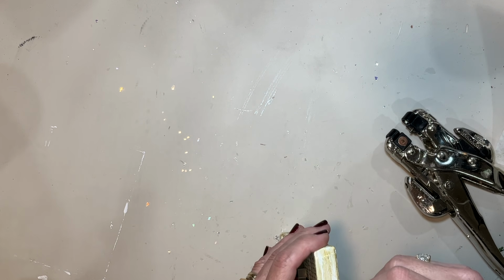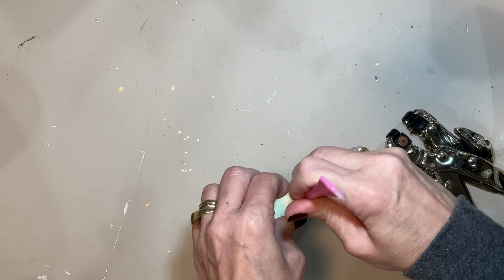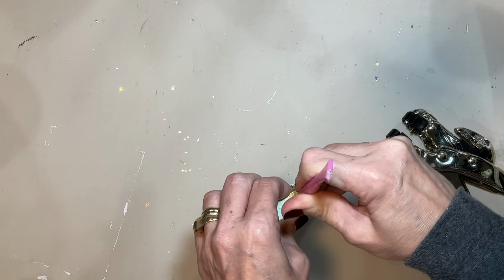I'm showing you here the little pink tool I'm using, which you can't see because it's out of frame. It's from the Dollar Tree. They're just $1.25.